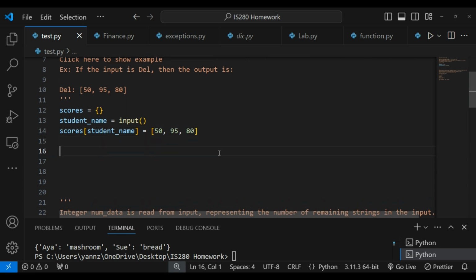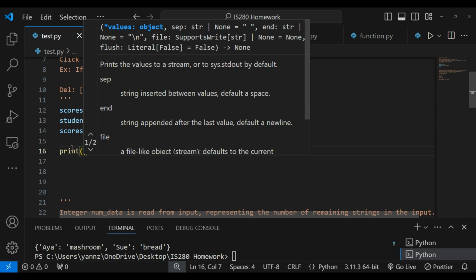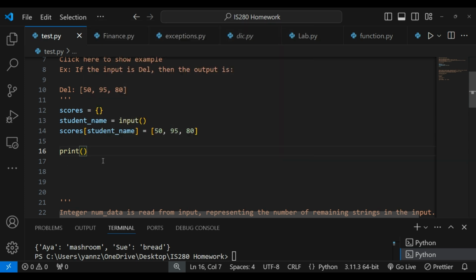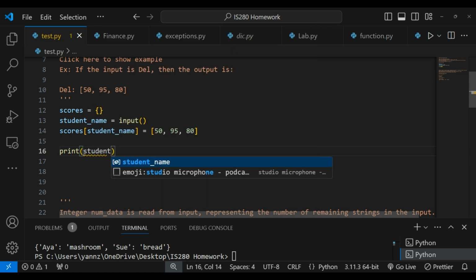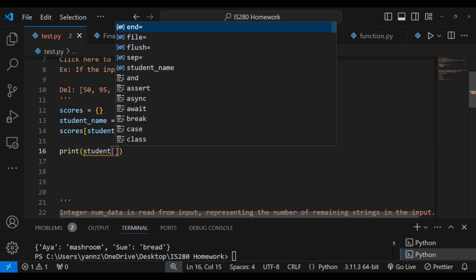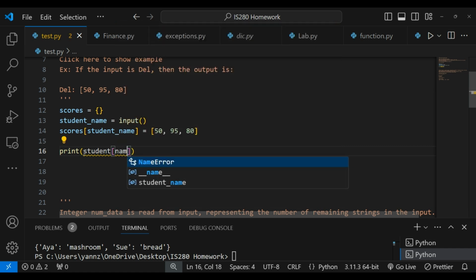The result should match this format. So we need to print the key. The key is the student name. Actually, I don't think we need the student's name. Okay, I need the f-string format.